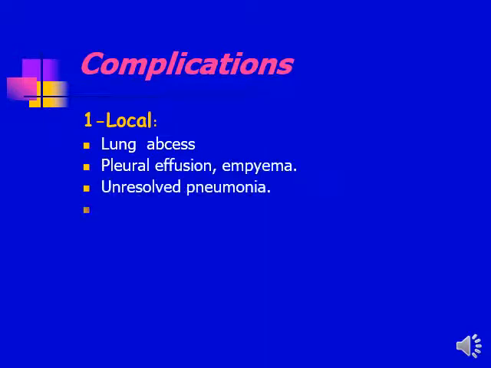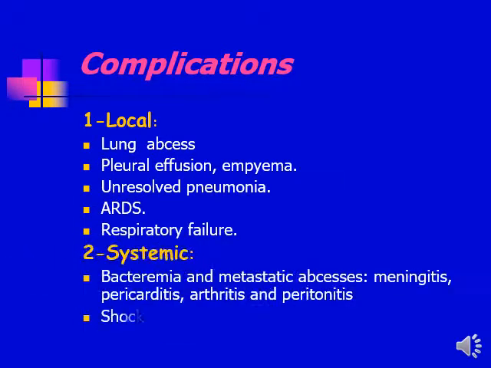What are the complications of our disease? It means that this inflammation or infection can spread locally, affecting other parts of the chest, like lung abscess or pleural effusion, or the pneumonia can become unresolved, or the patient can deteriorate to acute respiratory distress syndrome and respiratory failure may occur. This is of course not in each patient, but it may complicate some patients, especially if there are high markers of severity. And systemic infection may spread into bacteremia or septicemia or metastatic abscess, or may end in DIC and multi-organ failure.